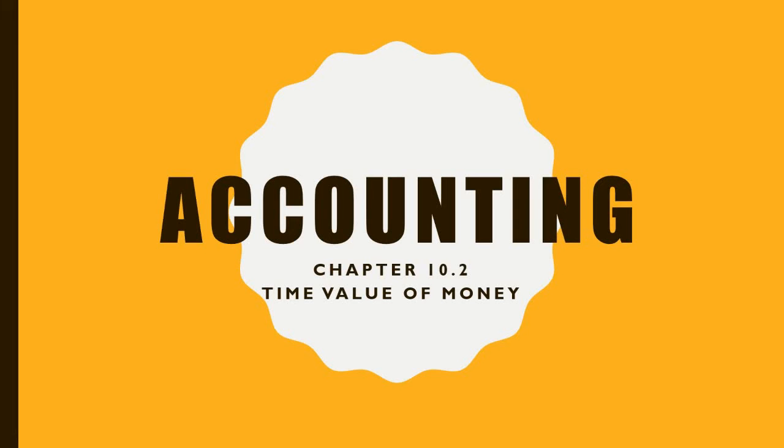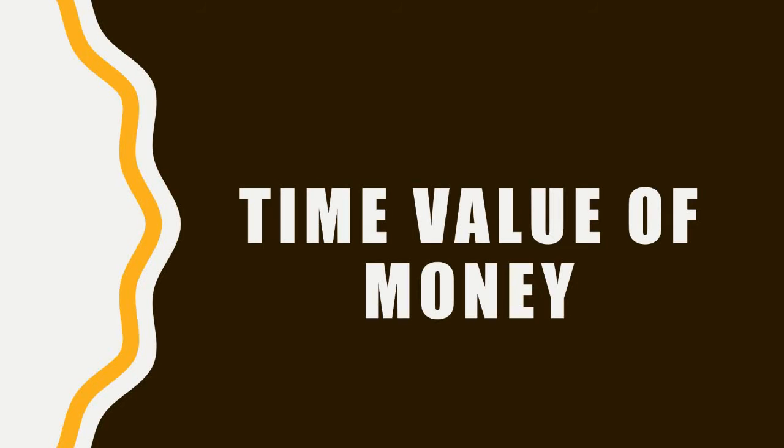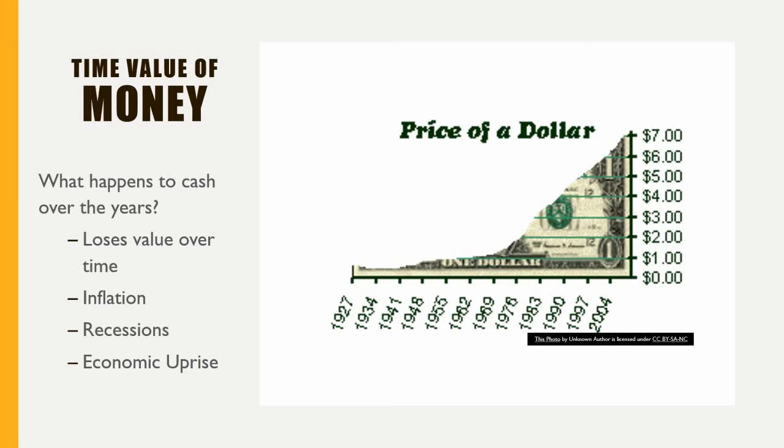So, yes. All right, so today we're going to be looking at 10.2, time value of money. We've learned in chapter 9 what happens when we're dealing with cash, and then in chapter 10.1 what happens when we deal with customers who owe us on an account. Now we're actually going to look at time value of money. What time value of money actually is, is that we have to assume that our current currency, the dollar bill, does not hold its value over time.